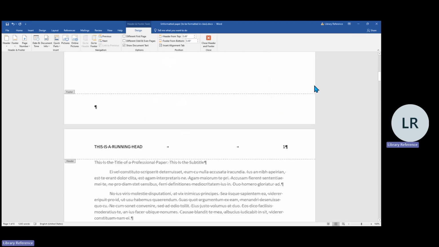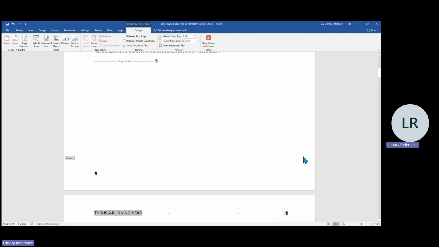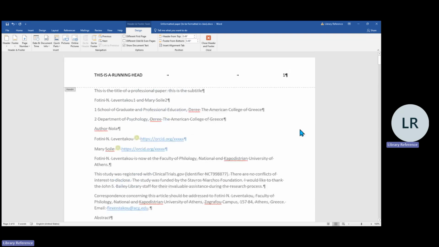When you scroll down to the next page, your next page will also have the number 1. And this is because everything you write in the header of the page is repeated at the top of every single page. That's why we also have the running head here. So this is not the proper way to add pages to a document. We will remove it. And the correct way to add pages is by using the header and footer tools.